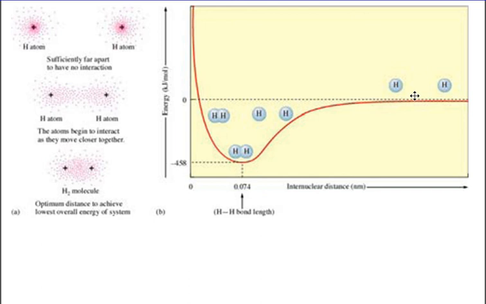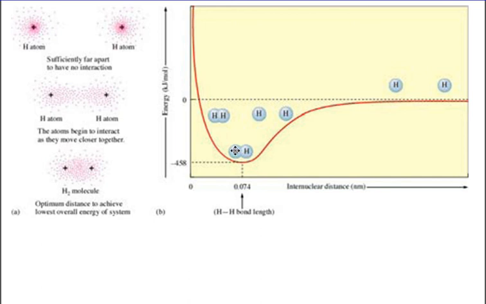Inversely, if you separate them by an infinite amount of distance, the energy between them is going to be almost negligible, because distance makes the attractive and repulsive forces begin to dissipate. The hydrogen atoms will actually position themselves so that the system can achieve the lowest possible energy. So the system will act to minimize the sum of the repulsive forces, the positive, and the attractive forces, the negative. The distance where this energy is minimal is called the bond length, which we can see according to this graph is 0.074 nanometers.